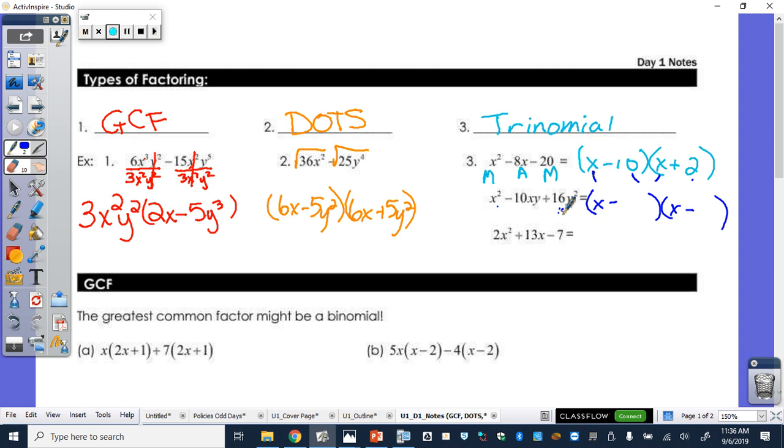8 and 2. And because it's got this y squared here in our last term, that means it's going to be 8y and 2y. And when you do that little smile, big smile to check, that's where your xy comes into play, because negative 8y times x would be negative 8xy. So that's how we get both of them together. And then x times that negative 2y gives us negative 2xy.